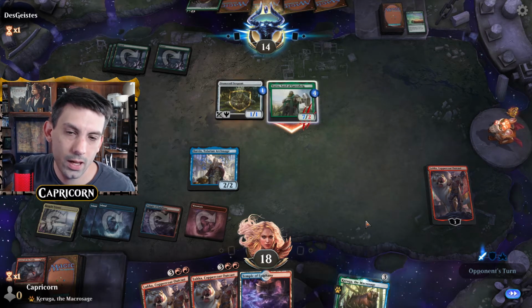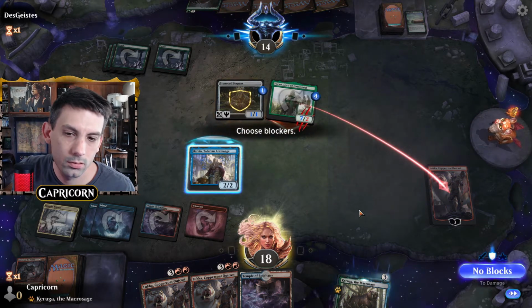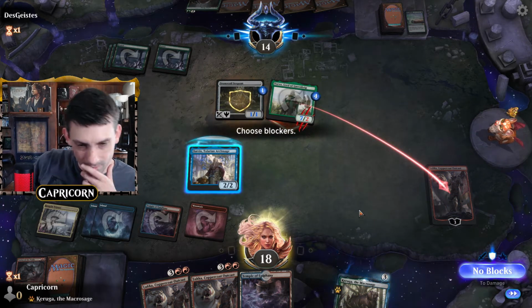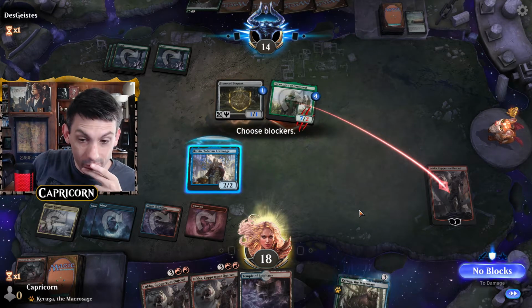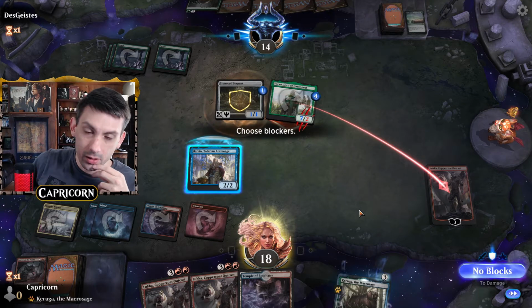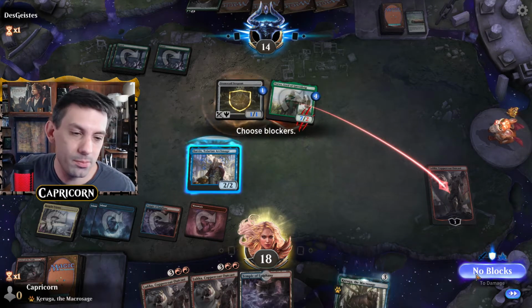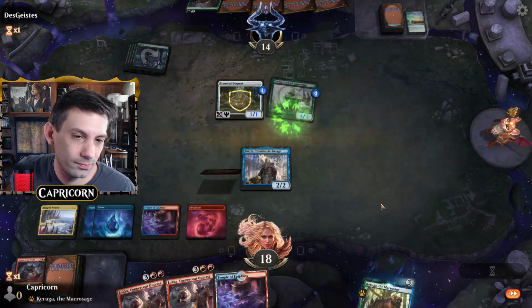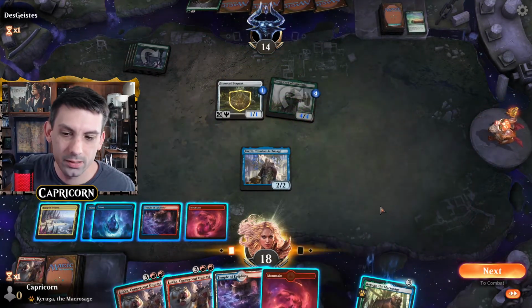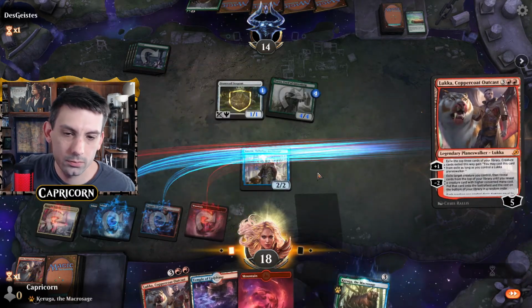So in this case, we absolutely trade with the Yorvo, right? But we have no other options for Lukka, and we have other Lukkas, so I think we just have to let Lukka die. Oh, I hate not taking the trade, but it's just the right play.